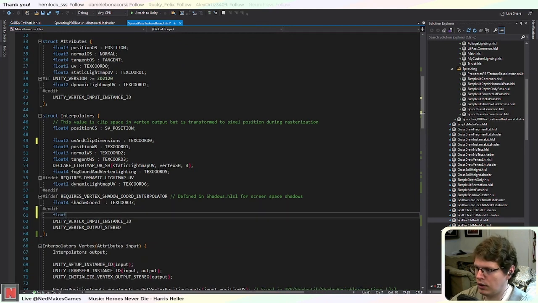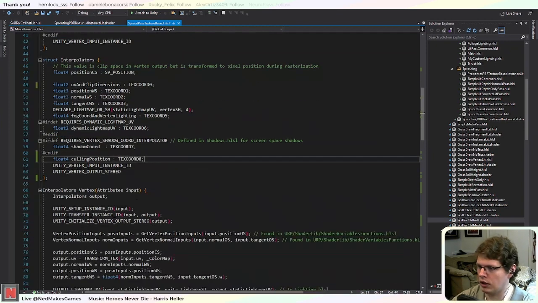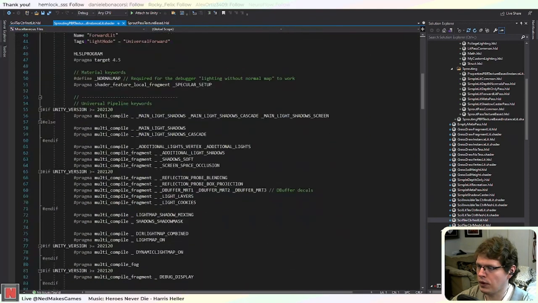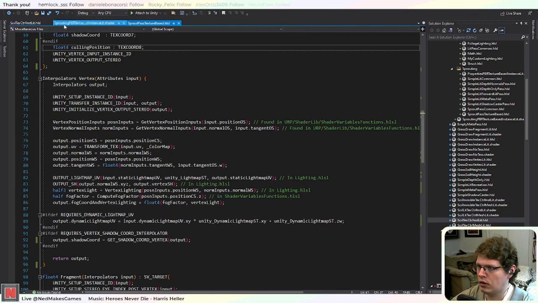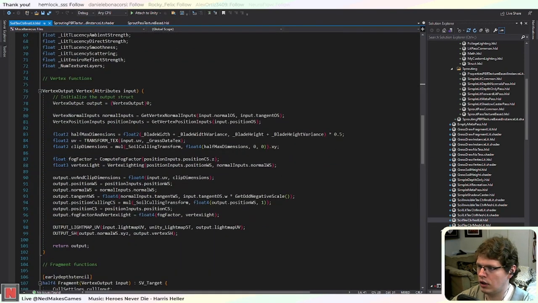And then we'll have to have the culling position and clip space. Oh, I'm not even going to put clip space because it's in a totally different space actually. So we cut TEXCOORD8. What I want to do is put it like this. This is like the max width and height of a blade. But yeah, I want to put as much of this logic into a helper file as I can.